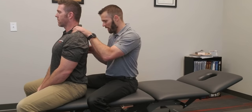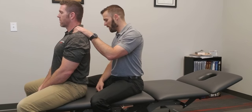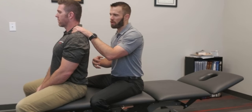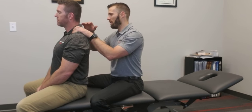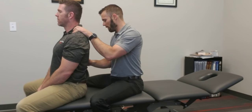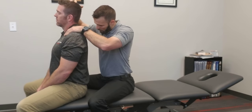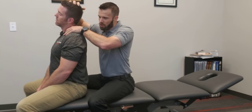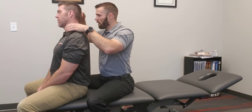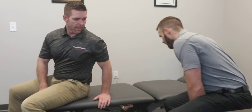So you scan up the spine here. Most people are going to be a little restricted in the mid-back — that's one common area you see. Most people are hypermobile in the low back or hypermobile in certain planes of motion. And then kind of mid-cervical too, that's where you see the most motion. He's just a little locked up through here. You can come up here and assess the CT junction. That way doesn't move as hard as the other way. After assessing, I'm going to have him laying on his back.